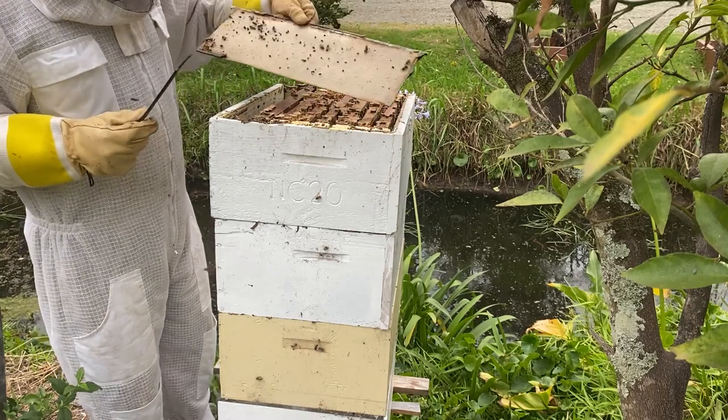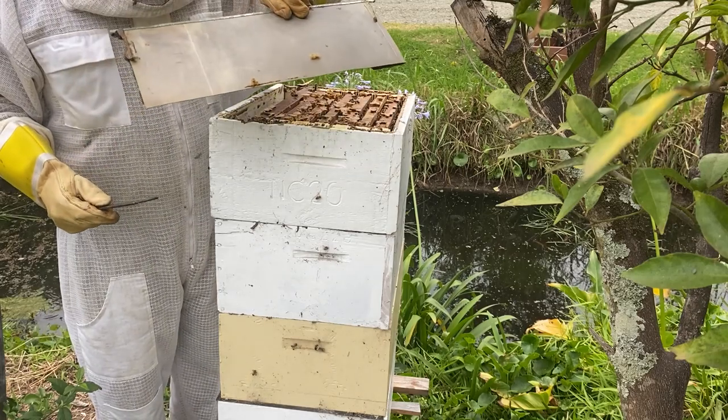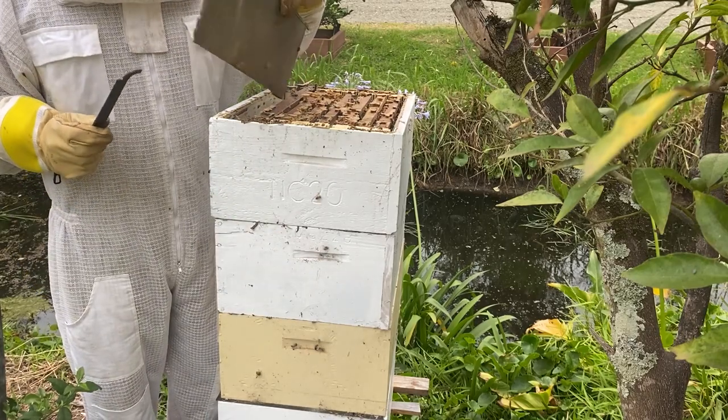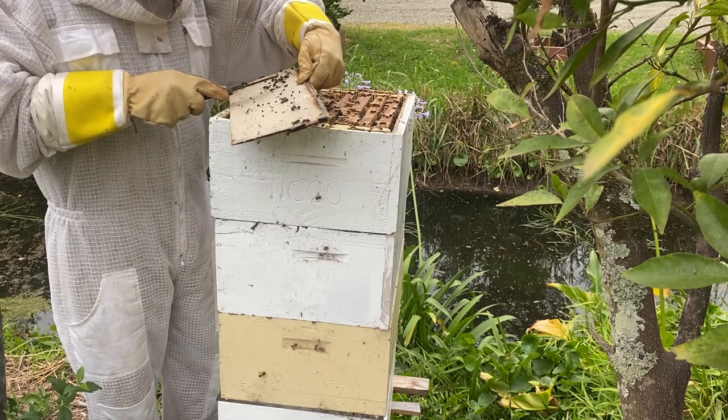But where the hives where I run these hive beetle traps, I run one in each side of every box. I seem to have very, very few hive beetles and not much problem, which is awesome.